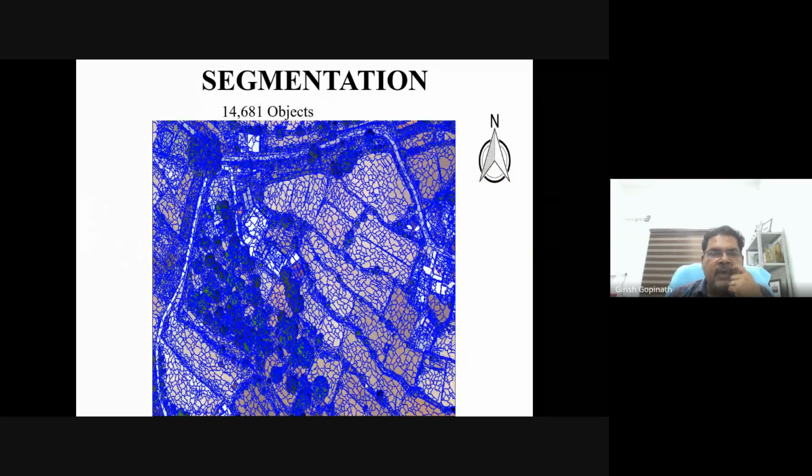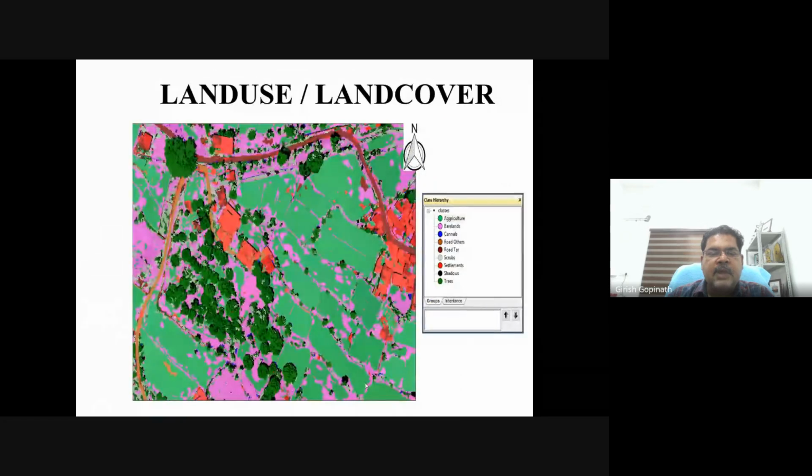Here, we are doing segmentation instead of classification. I am talking about high resolution data. Suppose you are using a drone or WorldView 1, 2, 3, 4, or this type of satellite data, or a high resolution drone image, your classification is a segmentation. You are segmenting your area into different objects. Based on this, you are classifying. But in the case of medium and coarse resolution, your classification is basically a pixel-based classification.